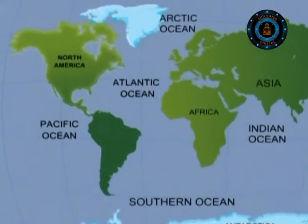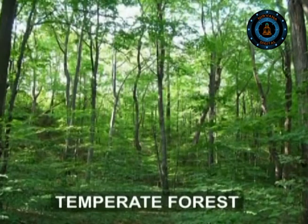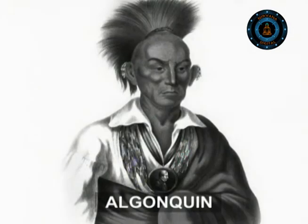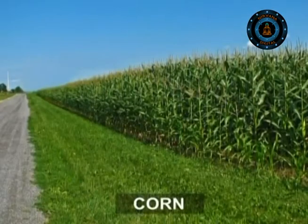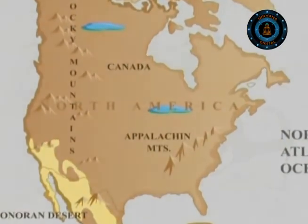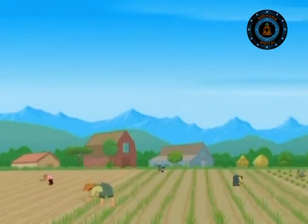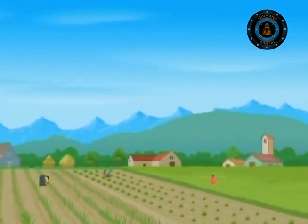Coming towards Northern America, the Native American tribes of the temperate forests had a far less destructive way of life. The economy of forest peoples like the Iroquois and Algonquian tribes was based on cultivation of corn, beans, hunting and fishing. When the English settled in Massachusetts in 1620, the eastern forests were still intact. The English started clearing the land for farms, and within 200 years, most of it was farmland.